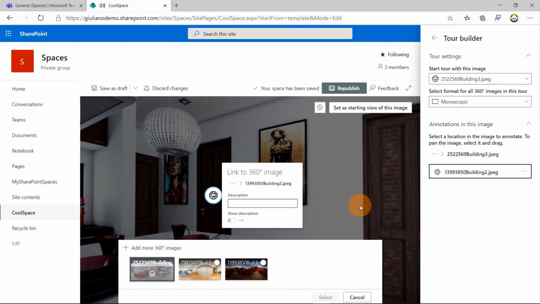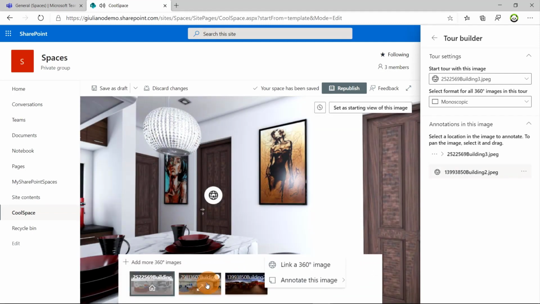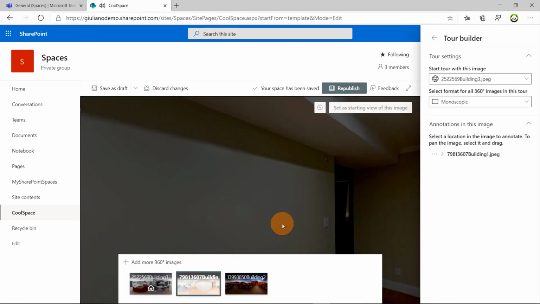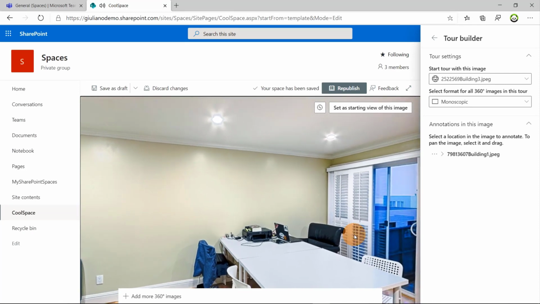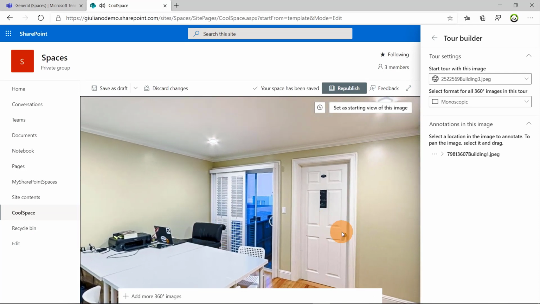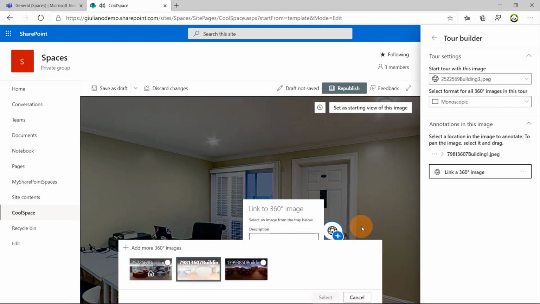Okay, so now we can select this other image and we can add also here an action when the user clicks on this door. Link to the 360 degree image, and we will go out from the house.